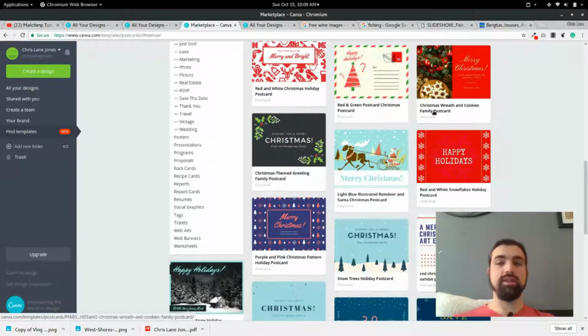So that's Canva in a nutshell. I hope you learned a lot and you will use Canva. It is amazing. It looks a lot better than anything Microsoft Word or any of those other software can put out. I literally think it's amazing. And it's easier, especially if you're coming from Photoshop. It's pretty challenging to use Photoshop.